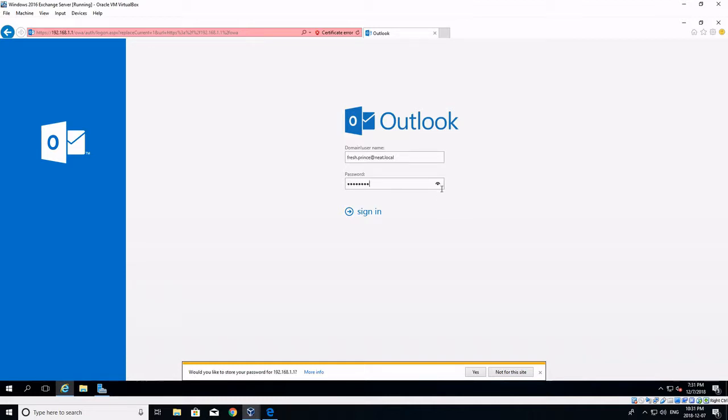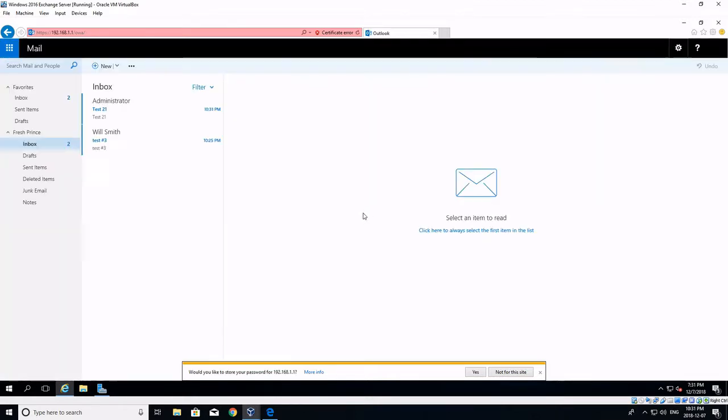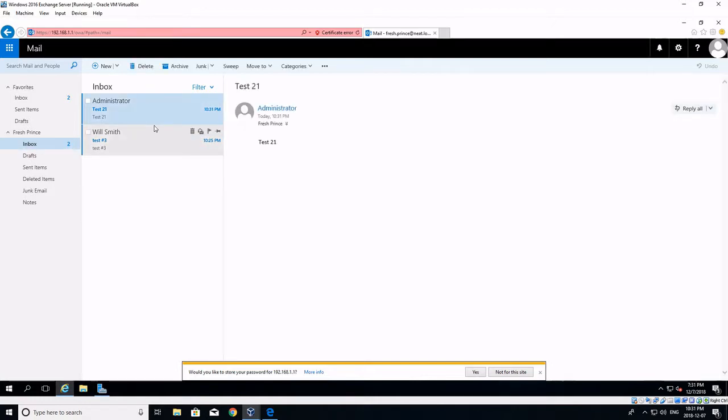The password for Fresh Prince is user pass because he's only a user, and that's a capital U, a capital P, and an @ symbol. Well, here's the test number 21 that the administrator sent, and I guess Will Smith likes to communicate with his alter ego.